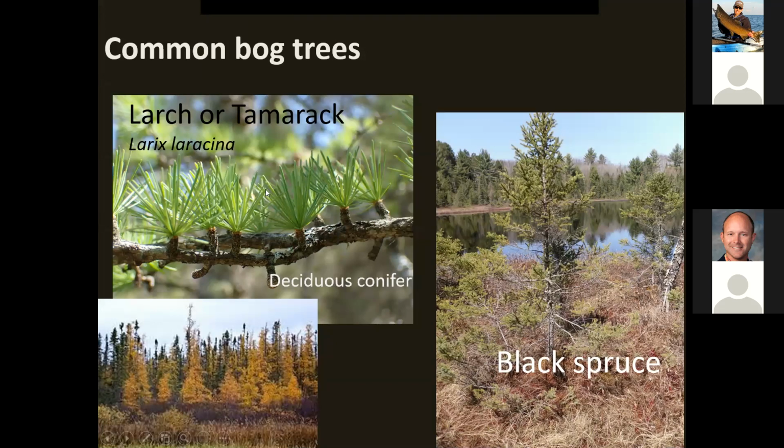There are a couple of trees that you'll find in the bog, larch or tamarack, Larix laricina. And the interesting thing about larch or tamarack is that it is a conifer, meaning it has cones like pines and spruce and balsams and all those kind of plants, but it is deciduous, so it loses its needles every year. These needles you see are the beautiful soft green needles that you see first thing in the spring, very, very soft and pretty, and they turn a spectacular golden color in the late fall. Usually after all the other maples and oaks and the poplars have turned color, you'll see the tamaracks turning this beautiful golden hue.